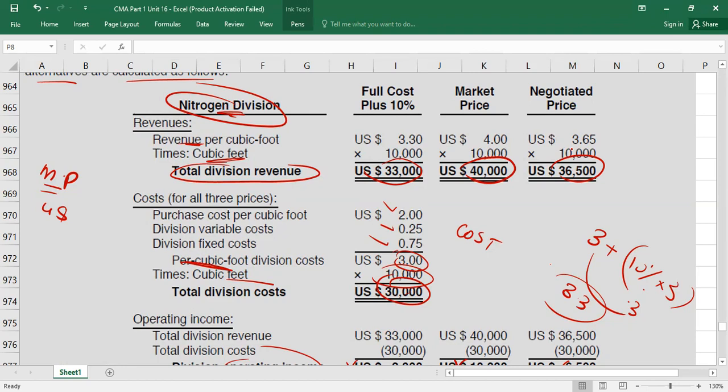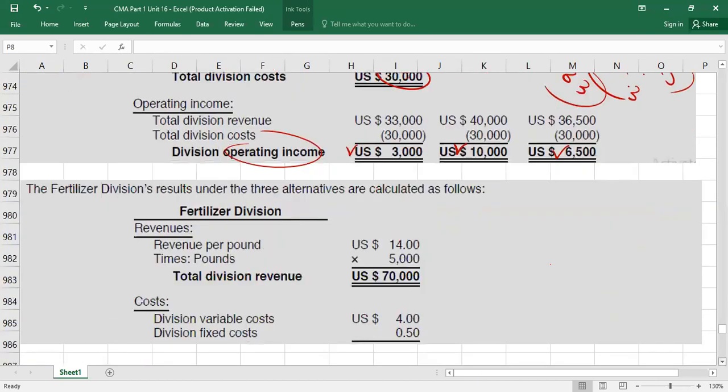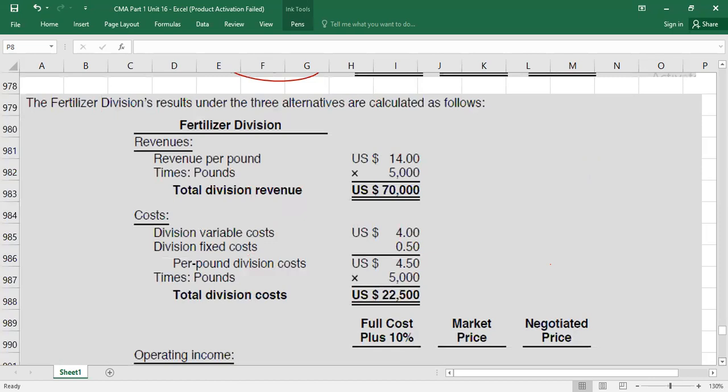And obviously, the fertilizer division will also incur some additional cost, because mostly when we buy a product, we have to work on it and then convert it into fertilizer. So these costs will be there under each option, as a purchase cost, plus the additional cost given there. Look, the fertilizer division will give you this data. He told you cost. There is one purchase cost under each option, plus this is the additional cost of the fertilizer division. What additional cost does he have?